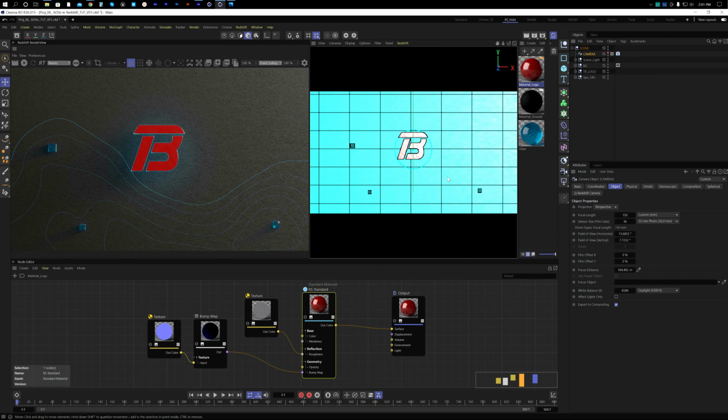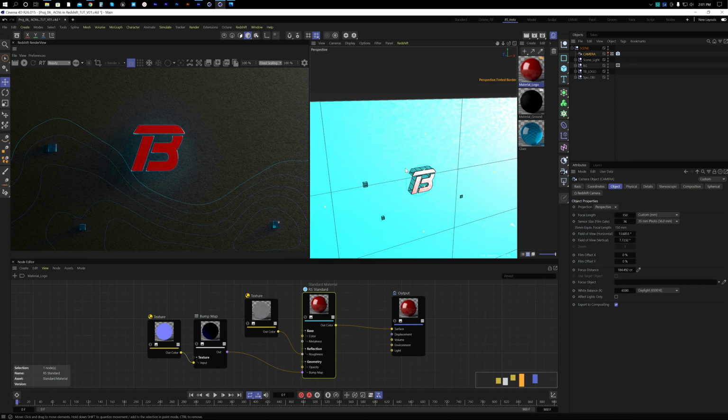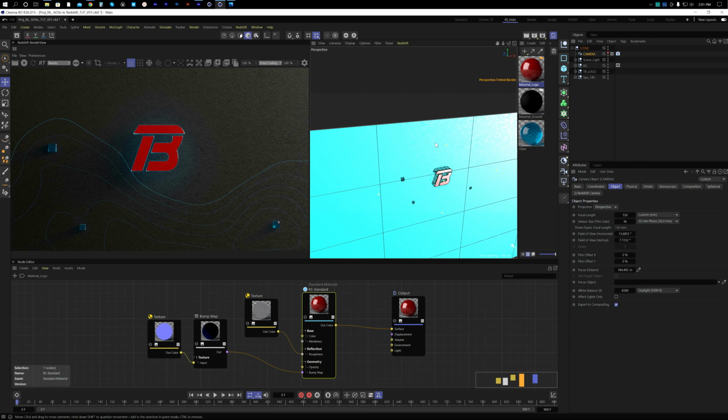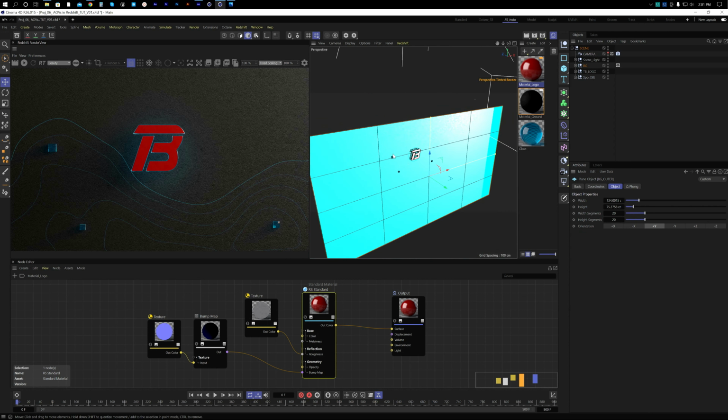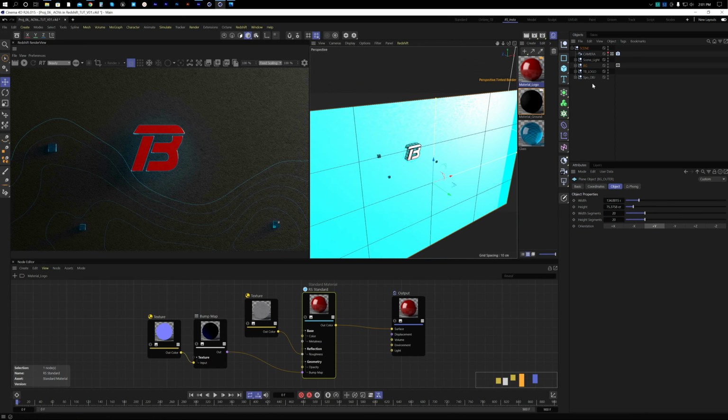This is, I think, a pretty basic scene. I have my logo here and this is a plain simple background, and I have 3 cubes. That's all for the objects.